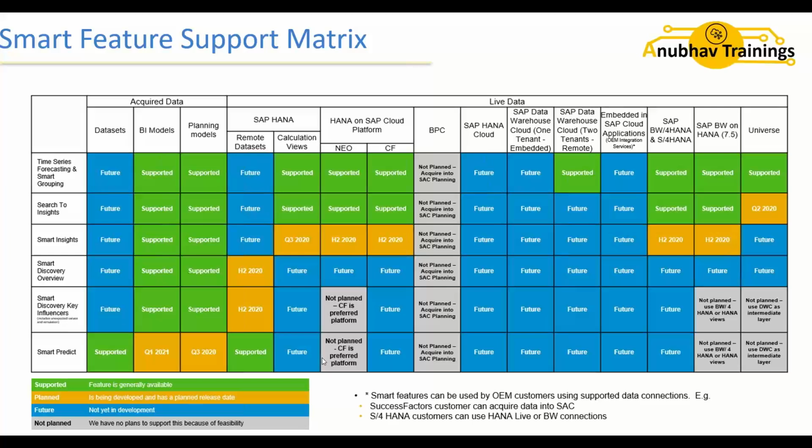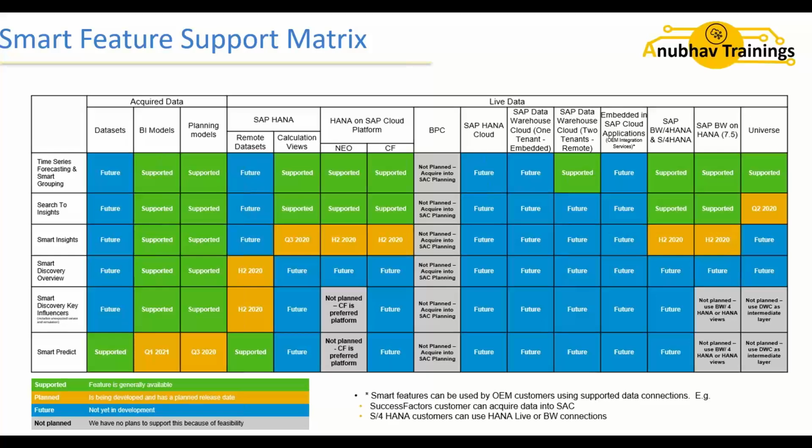So this is a feature support matrix. For the latest updates, kindly check the product roadmap whether a certain feature is available for live data or not. But remember one thing, not all the features are supported with live data, but all the features are supported with acquired data.